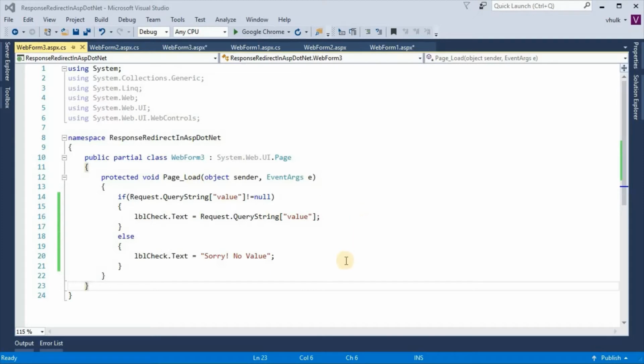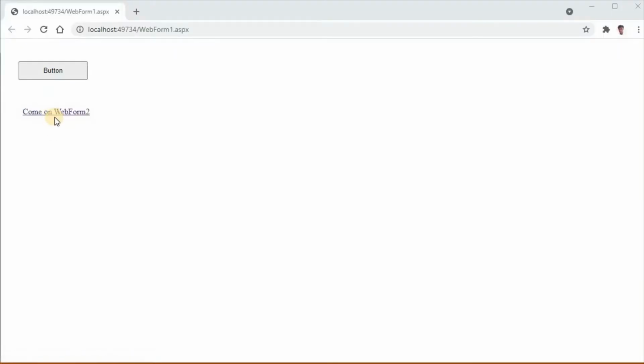Here we can check if the values of query string can be preserved with the response.redirect method or not. Click on this hyperlink, we come on webform2.